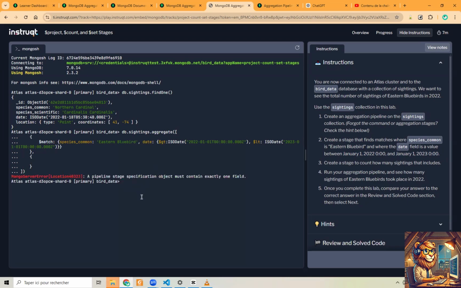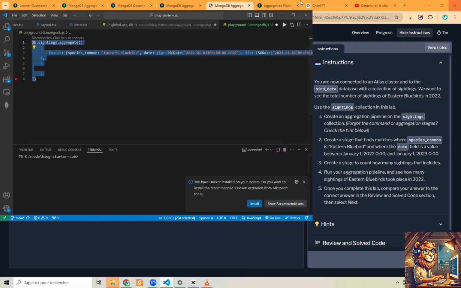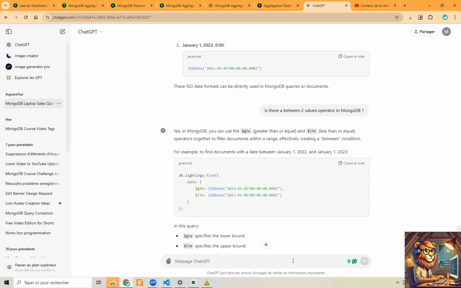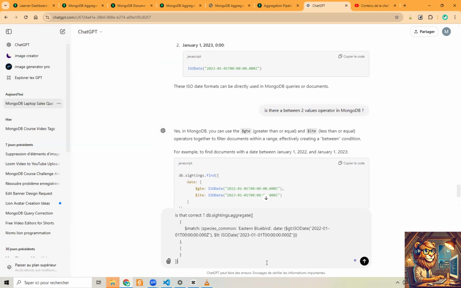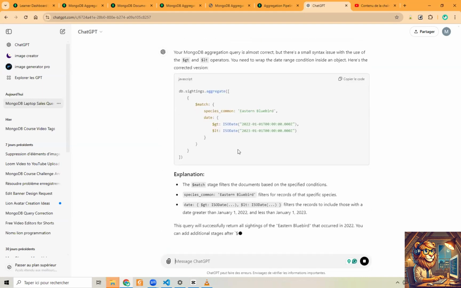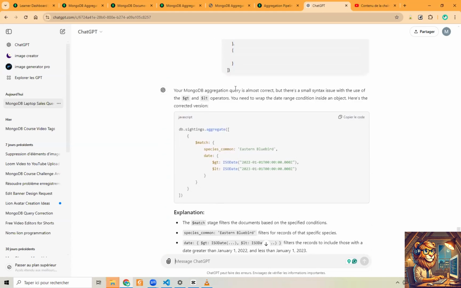Okay, I think I've got something wrong with the number of queries. I think it's the match. I keep making the same mistake. Just ask ChatGPT. Okay, what did I do now? So it's almost correct. I'm almost there.